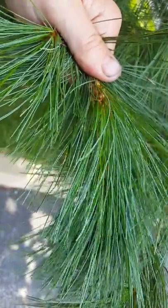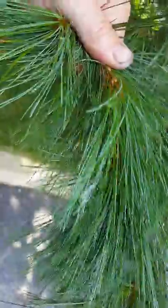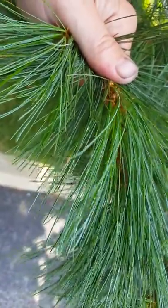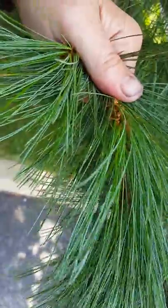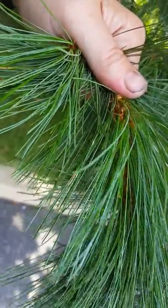Another option, which I find almost more effective, is getting out very early in the spring with a dormant oil and smothering the young crawlers and any eggs before they get large enough. Even spraying a summer oil and smothering the adults a lot of times is more effective than waiting for a soil drench to move its way all the way through the tree.